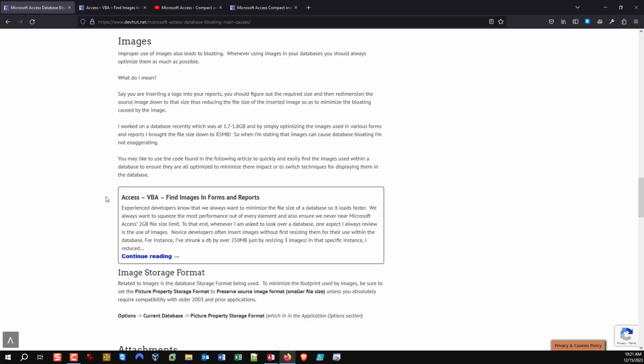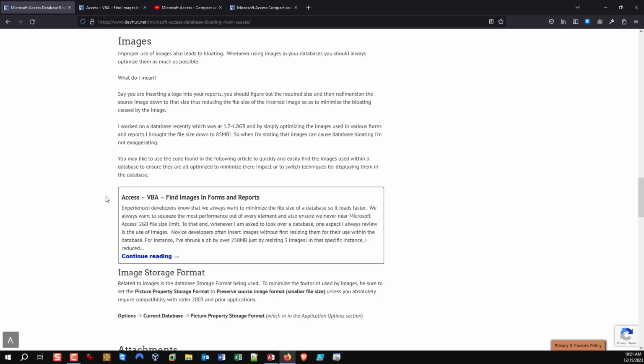So when we insert things into the database, we cause the database to grow. Text is cheap, it doesn't take a lot of room. But when you get into binary files, image files, attachments, zips, video, whatever you're trying to attach to your database, that's a lot more costly.